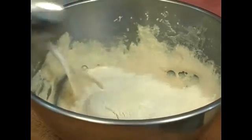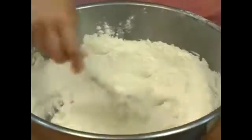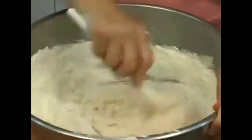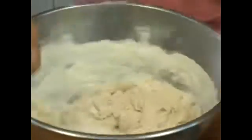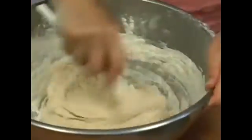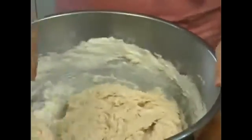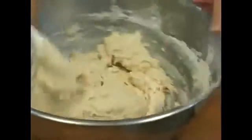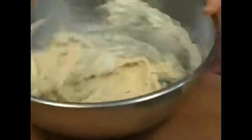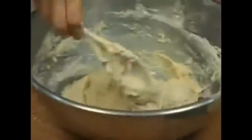And just sprinkle that over and continue stirring. This is a great workout, doing bread by hand. Work those arm muscles. Because as you add that flour one by one, the dough gets thicker. Okay, see how nice and thick it is? And just scrape the sides down. Continue to stir. Now when it gets too thick to stir, you'll start working by hand and you'll knead the additional flour in.